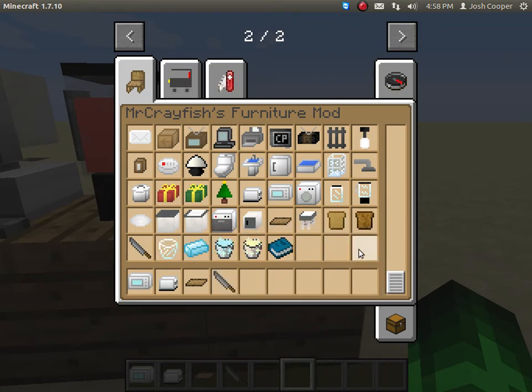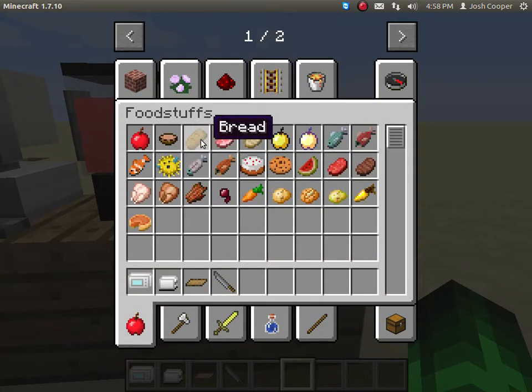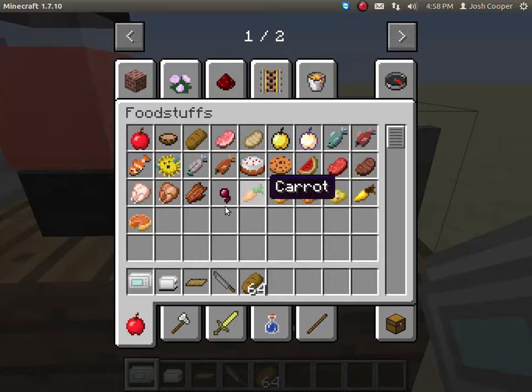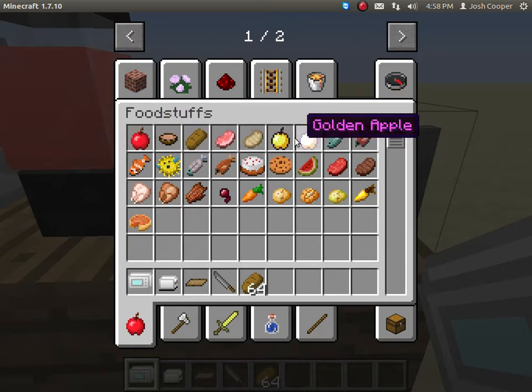Knife. And that's about it. And then we're gonna need some bread. So first I'll show you the microwave. I'll show you the raw beef turning into steak and the potato into a baked potato.